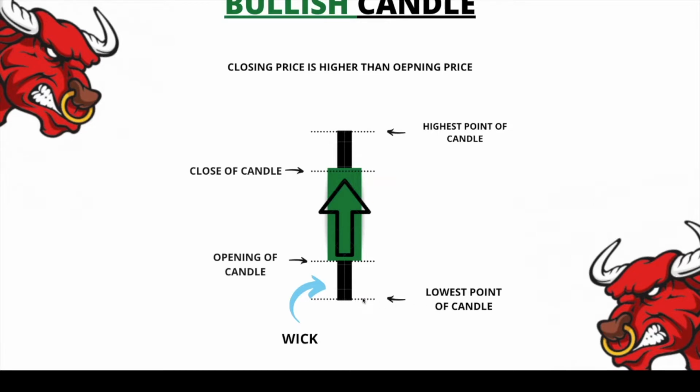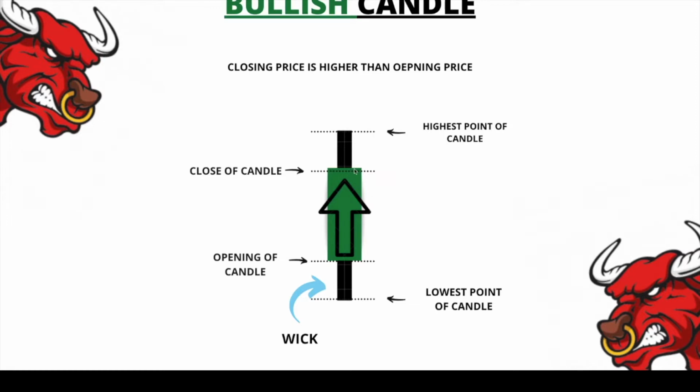As you can see, this is the lowest point of the candle. This is where price was trading for a moment, but the buying activity came back in, pushing the price from the lowest point, past the opening price of the candle, and all the way up here at the highest point of the candle. But that buying pressure did not maintain, and a little bit of selling activity came back into the session, pushing the price from the highest point all the way back here at the closing price action for this candle, or for this session.